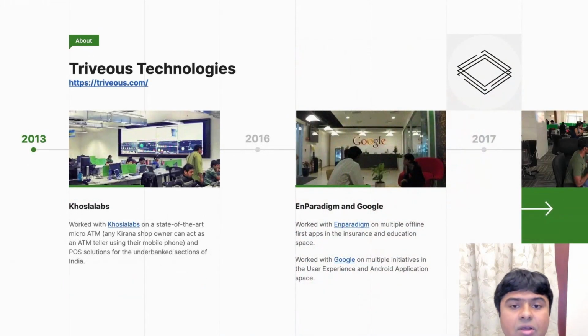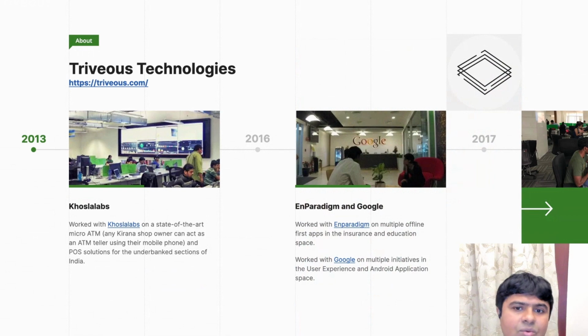I'll also briefly talk about Triveous, the company where Farman and I are partners. We have a long history of working on India-focused products. Way back in 2013, we were building fintech products, when fintech was not really a hot sector, to be honest. We were creating micro ATM solutions based on Aadhaar, very interesting solutions based on mobile phones using the power of technology, even way back in 2013. Since then, we have done a lot of work across sectors.